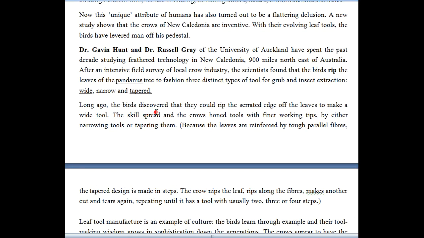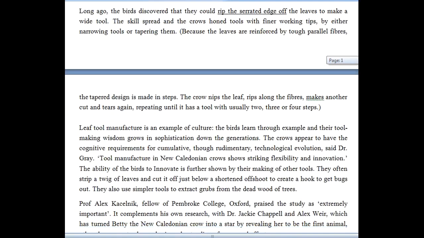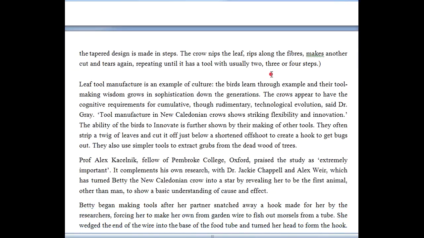Long ago the birds, this is what he's saying. Sedated was law flips to maxi, the co nips the leaves, so there's nothing new information.